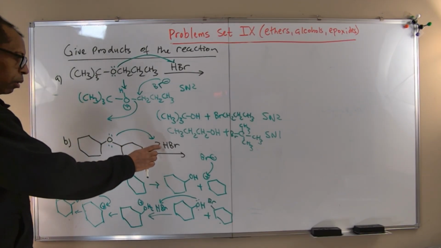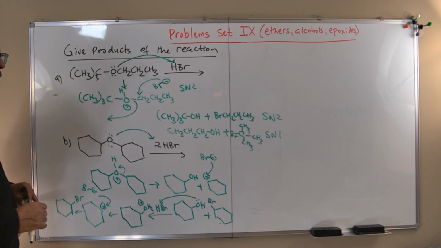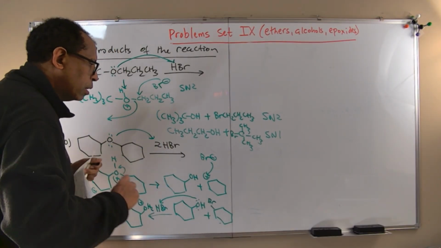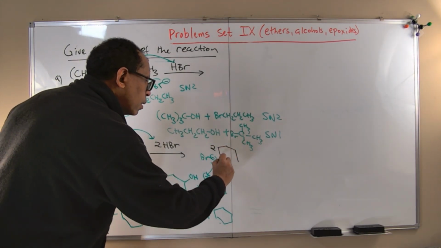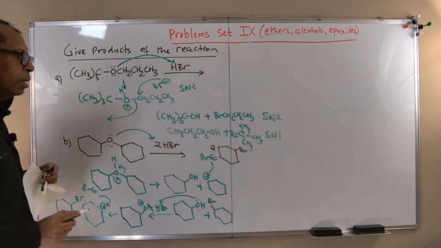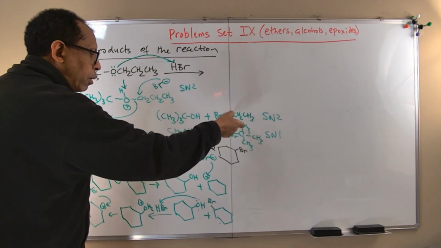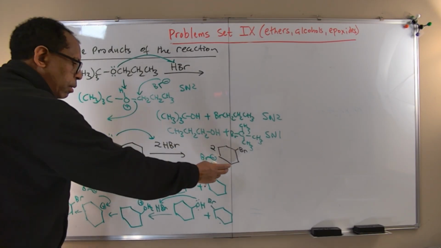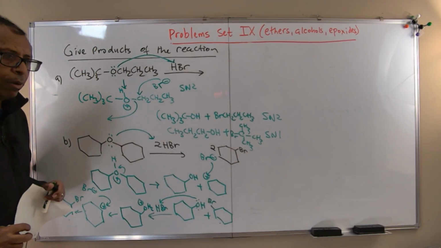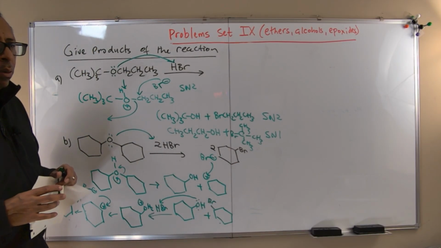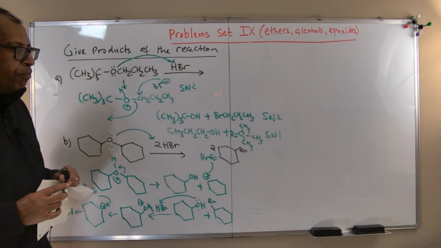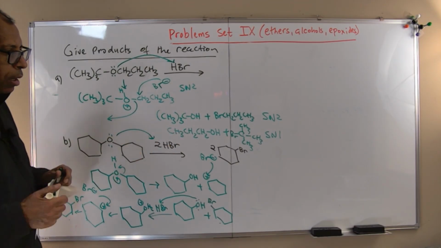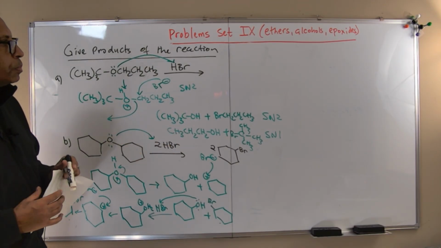So the result of 2 moles of HBr protonation, the final result of that, is you get 2 moles of cyclohexyl bromide. When it is 1 mole, you get a mixture of the alcohol and the bromide. But when you are given 2 moles of the strong acid, everything finally goes to 2 moles of the cyclohexyl bromide. This is something you need to know. When an ether is subjected to a strong acid, it would start to cleave and combine to make 2 moles of the alkyl halide. Okay, we'll continue more on this.